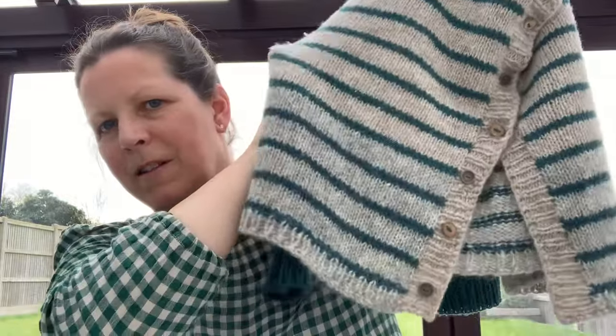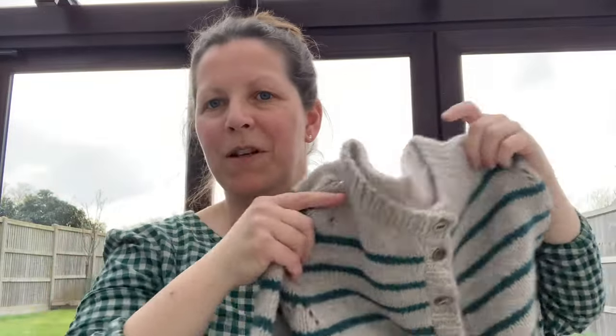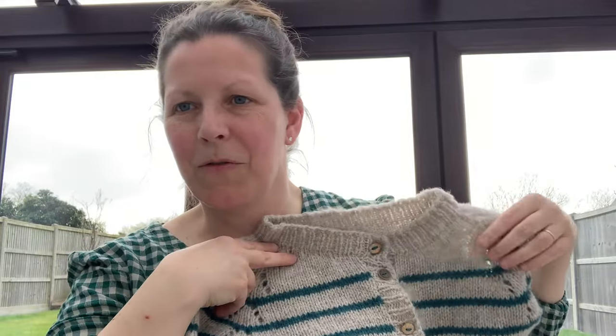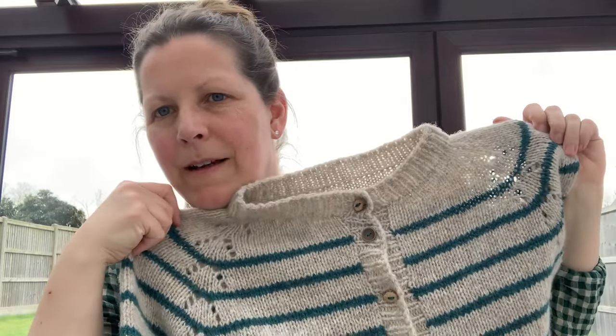The beachcombed buttons are from Lilliput White — she's based on the Isle of Wight and I found her stall at a yarn festival, though I can't remember which one. I had lots of compliments on the mix and match of the buttons, and also the fact that I did pretend buttons all the way down. I just thought there's no point leaving two or three buttons unused — might as well use them all up. I absolutely love it.